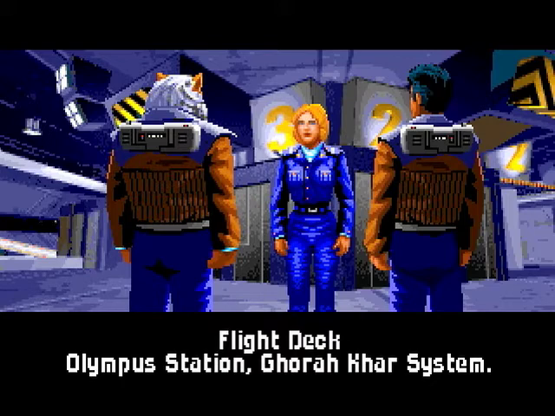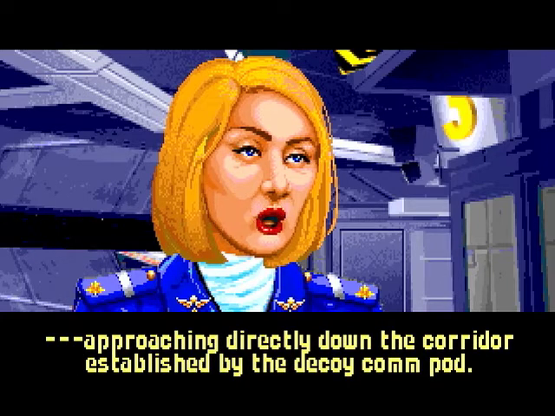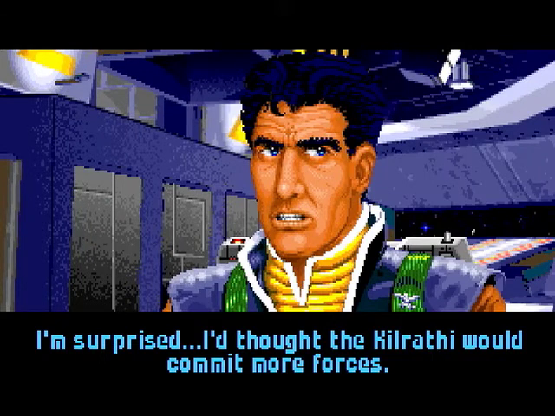All right, so here we are on the flight deck. Let's see what we get to do. Let's see what Major Edmund has got for us here. Oh, great. The Long Patrols have reported a very small strike fleet. Okay. Great. So now we know exactly where they're going to be coming. We're already intercepting and decoding. Man, this is great. Now we're going to be able to know exactly what they're up to, and we can take them right out. That's great.